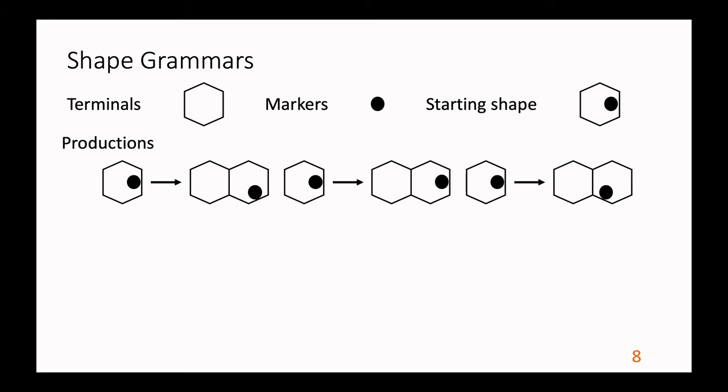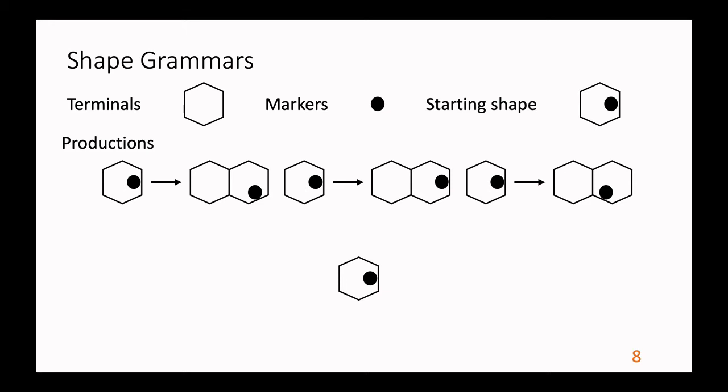And the productions are quite similar to a traditional grammar, but in the left part, we have a combination of terminals and markers containing at least one marker, and in the right part, we have a combination of shapes like this. So this grammar will start by the starting shape, of course, and then we'll find the left part of any production in the current shape. Now, this part could be transformed, could be, for example, translated or scaled or rotated. So we have to consider all these possible operations, then find the left part, transform the left part to match exactly what we have in the current figure and transform also the right part and replace the left part by the right part.